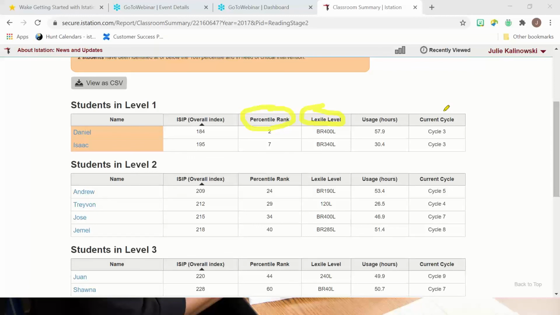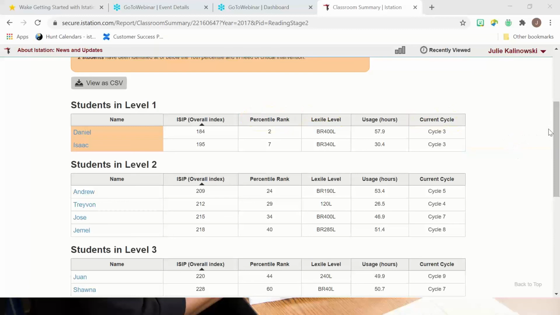And then it gives us our current cycle. Our cycle, which she talked about, is part of our instructional curriculum, and it tells you exactly where that student is performing at this time.